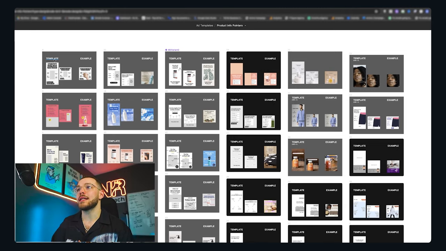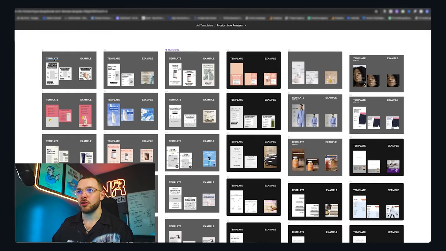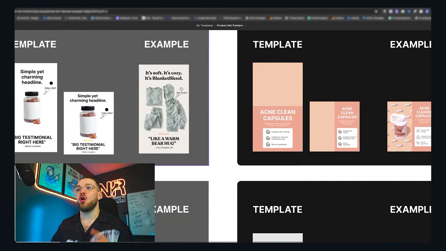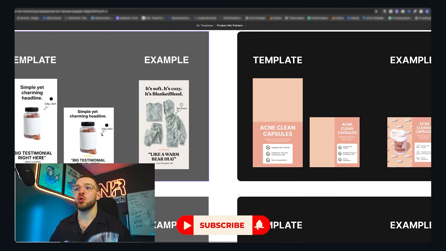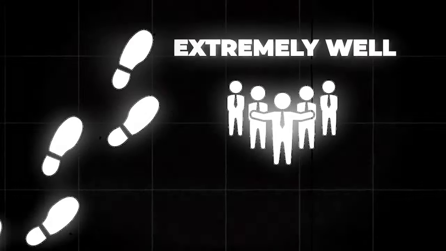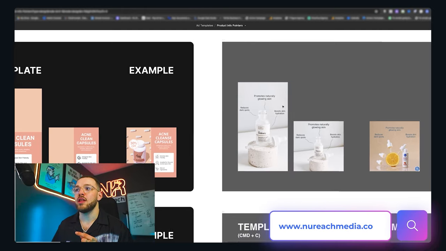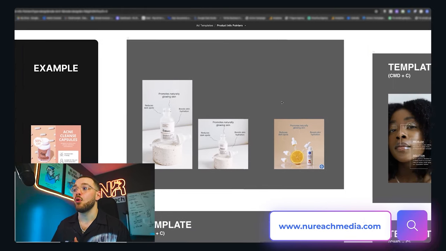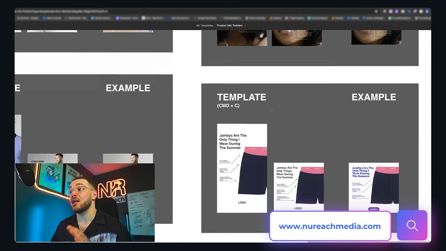So first of all, we're going to take a look at product info pointers, right? I'm going to show you exactly what I'm talking about. So let's zoom in right here. And what these are essentially using product images in different ways and using a call out to say, hey, this is X, like a USP or something around, again, the info of the product. And these types of creatives work extremely well, where it's just these simple call outs that are, you know, a couple of lines. And again, what these are essentially is a great simple way for you to get your USPs across in a very, very seamless and simple creative.